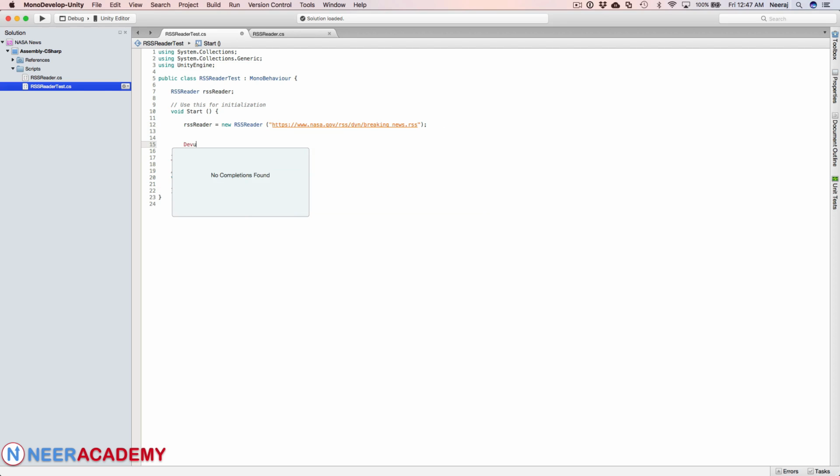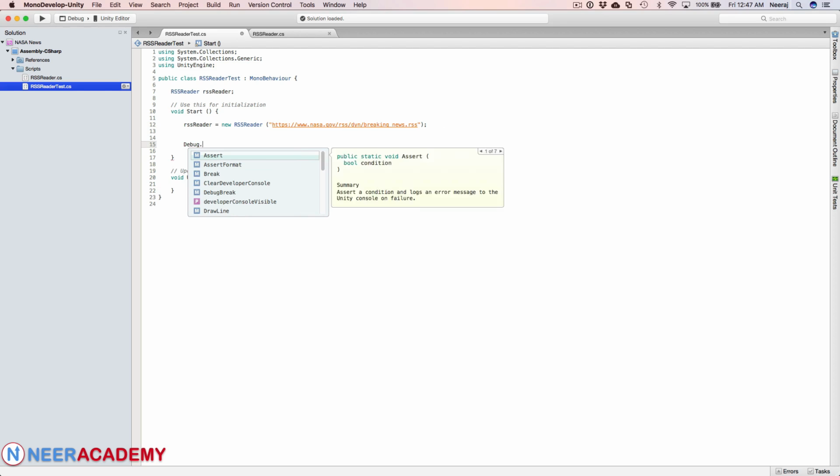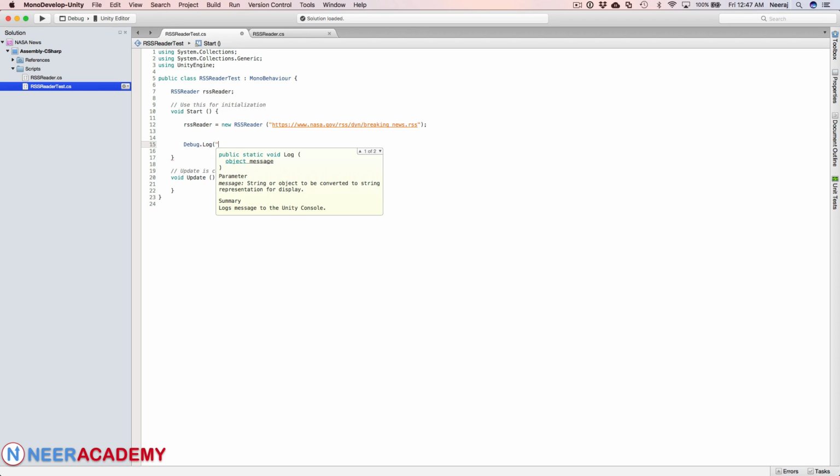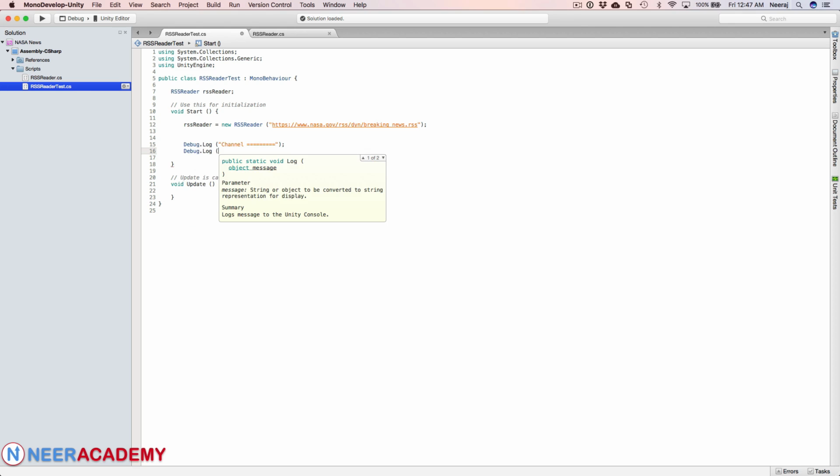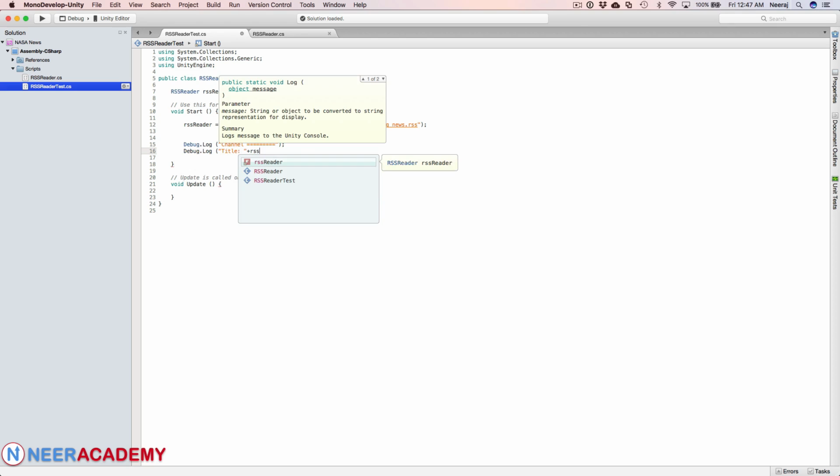So Debug.Log. The first thing which we are retrieving is the channel data. So Debug.Log, I can name it as title, so basically we have to make sure that our RSS reader is working.